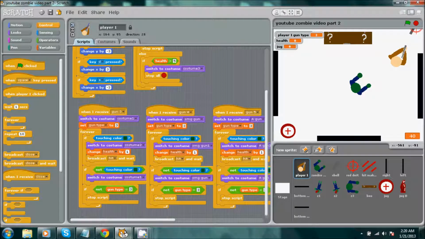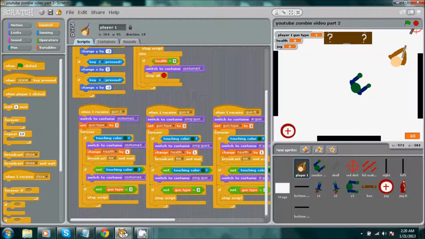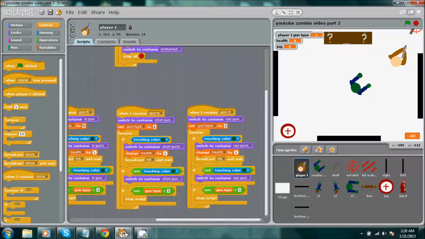All you have to do, if you did not do this already, is just go to where it says set gun type and just match it up to the broadcast. So if it's gun 4, simply switch it to 4. And if it's gun 5, switch it to 5. Go ahead and do this for all of these, if you have not. If you have done this and found my mistake, good for you. You deserve a cookie.